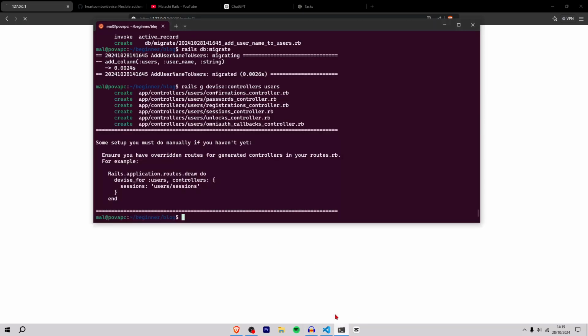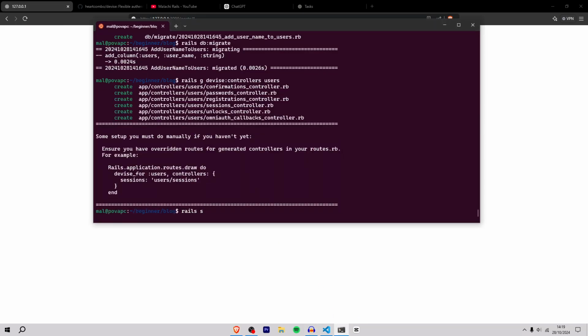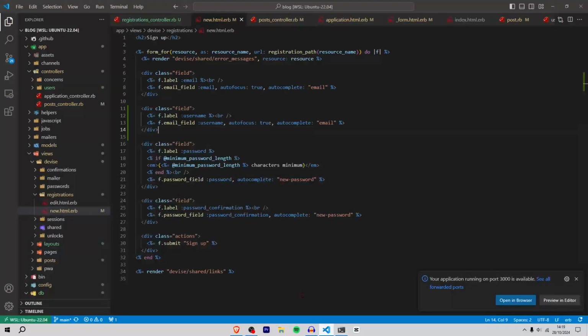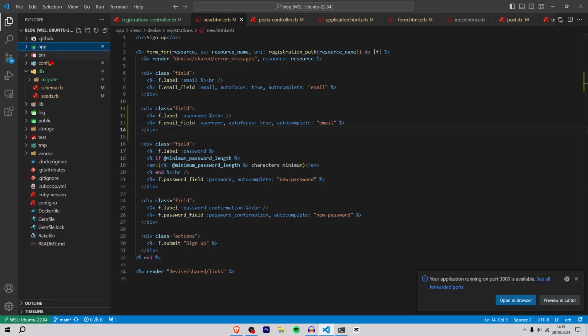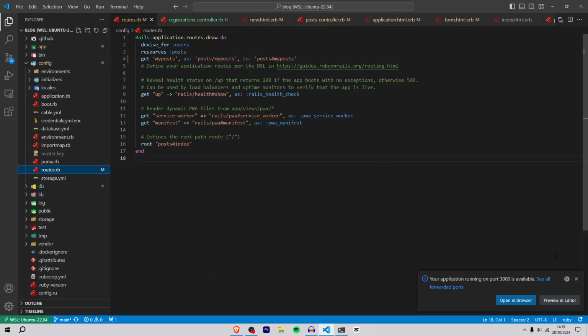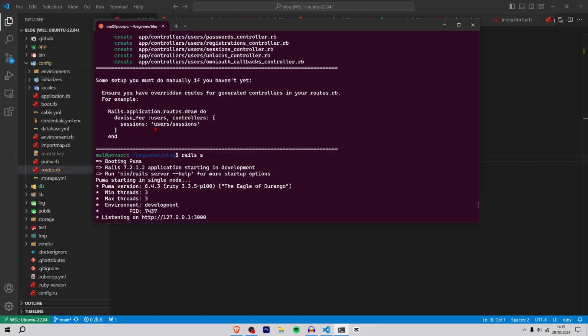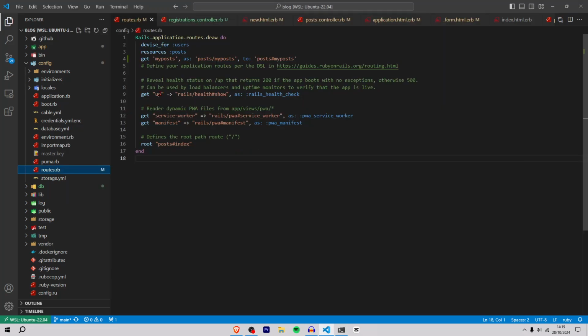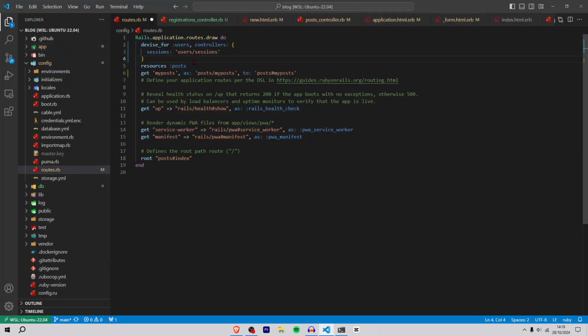So go to Brave or your browser, save and sign out. I need to start the server. So start the server, and this is actually one extra step that we have to do because we're using Devise. So go to config routes.rb, and inside of here we're just going to copy this and put it in there.